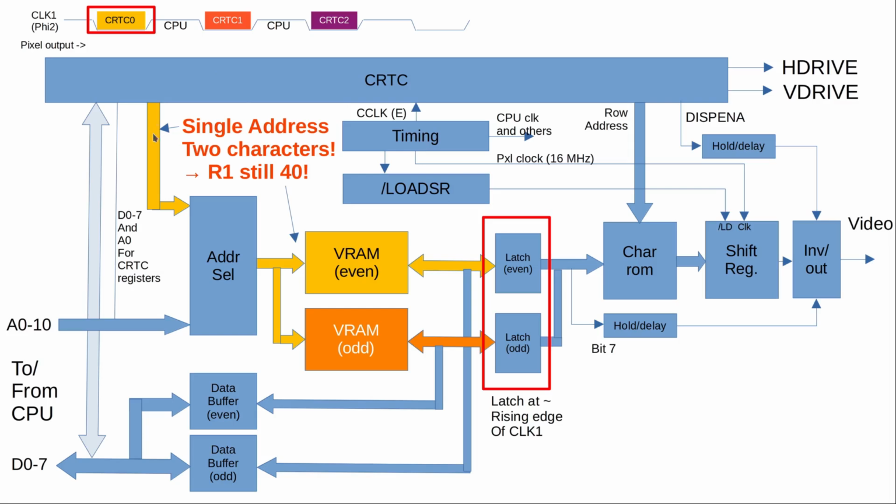The CRTC puts out this single address to the video RAM. The address gets routed to both of the video RAM chips, and then we have 2 different bytes that are ending up in front of those latches. Those latches take their value at that moment when the clock goes from low to high, more or less. Deeper timing is in the schematics deep dive if you're interested. So this is how the two bytes for the video are being read.